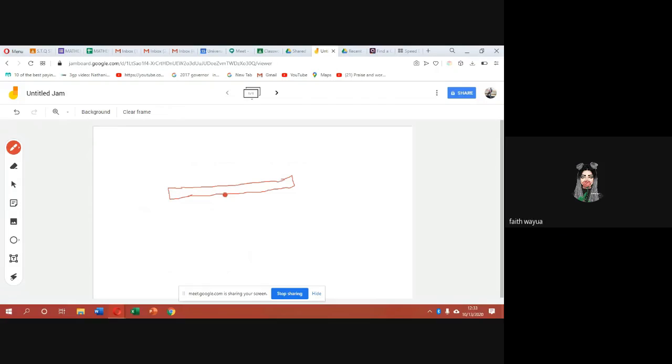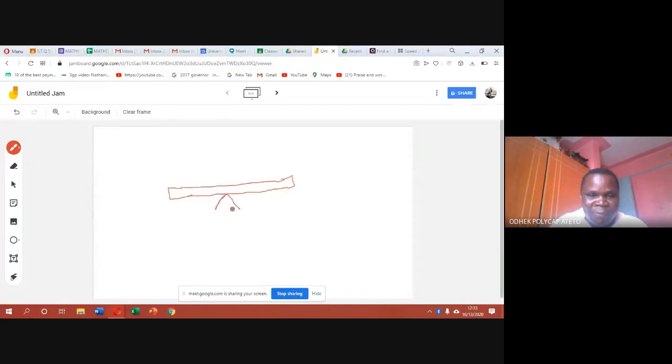I can. Okay. Now look at this. Now, we said the turning point. So make sure you know these levers, the turning point is the one that is at the middle, and that is the fulcrum. Another name for fulcrum is pivot. I hope you wrote that. Now, let's say this is an example of a crowbar. And you see, this is a stone. I'm explaining, so don't draw this one. So where am I going to apply the effort? Here. I want to push this stone, so I will apply the effort here. That's the effort.